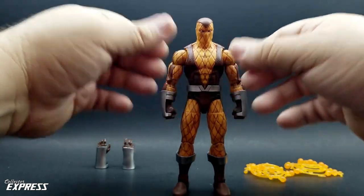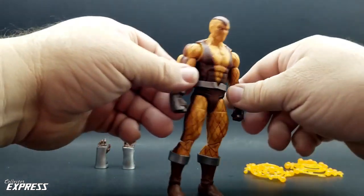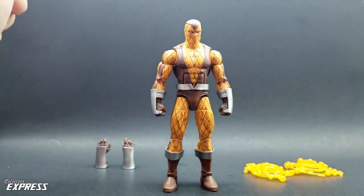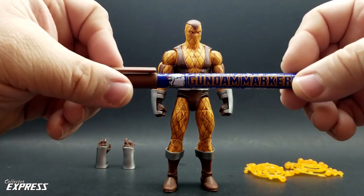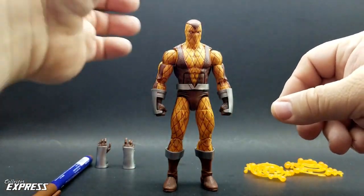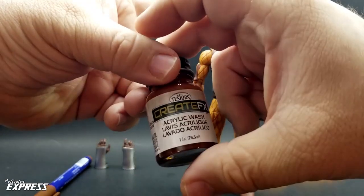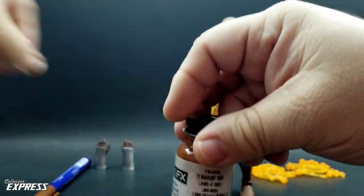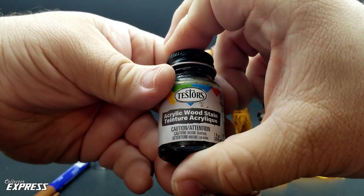I wasn't a fan of the really dull mustard yellow on the suit. I was initially planning on just panel lining, like a lot of people have done with the Gundam markers. I even bought a brown Gundam marker and was planning on panel lining it. But I decided to go a different route with this one. I used Testors Create FX acrylic wash, mahogany wash. They've actually changed the name of this to acrylic wood stain.